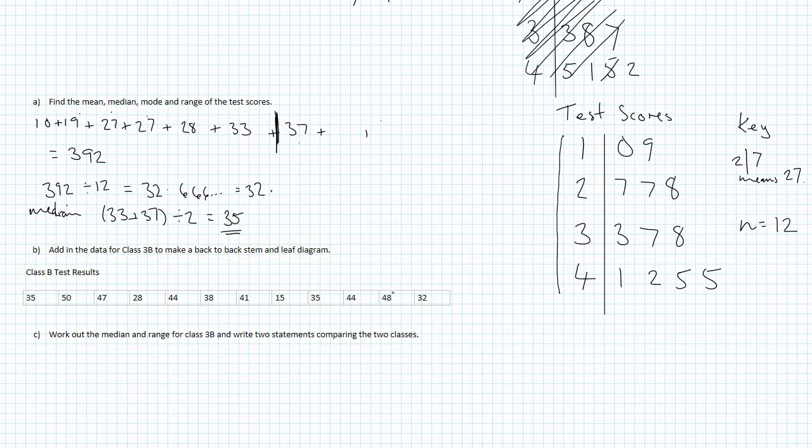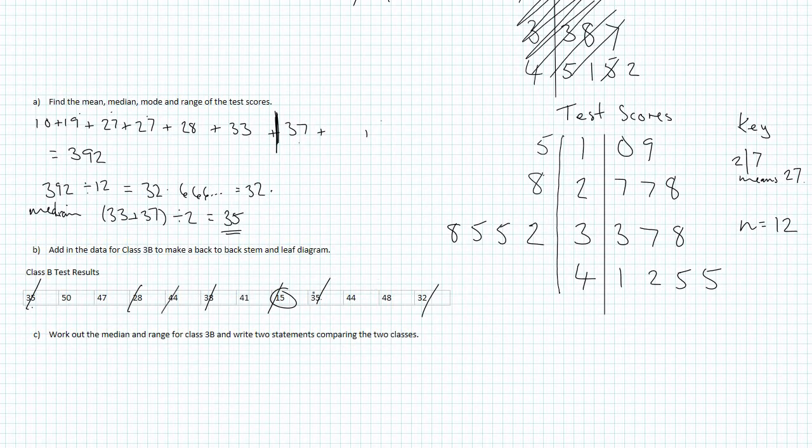So 10s, I don't have any 10s. Oh no, I do, look, there's 15. And then in the 20s, I've only got 28. And then in the 30s, I've got two 35s and a 32, and a 38 there. So let's try and put them in order. I've got 32, this is just going backwards, so 3 10s, 2 units, 32. Got my two 35s, 5 and 5, and then my 38. So it's just the same thing going backwards.